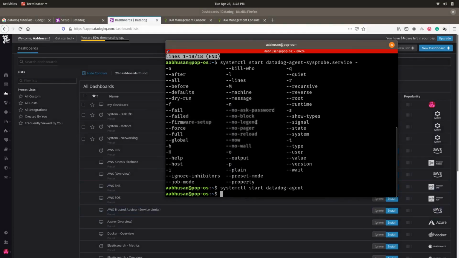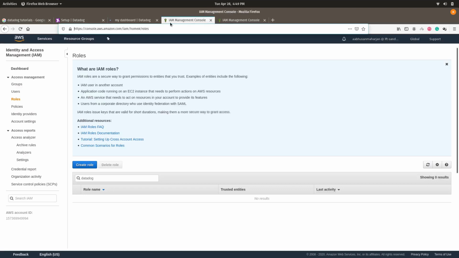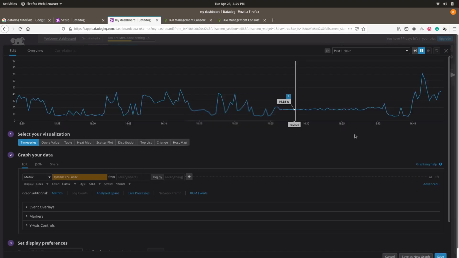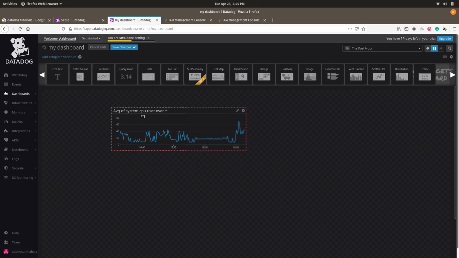After starting Datadog, you will have the dashboard, and you can also create a custom dashboard. So let me create a custom dashboard here. This is a good feature of Datadog. Here I can drag anything. Let me go to time series and drag a time series here. I will save. This is the current system CPU user in my Pop OS.